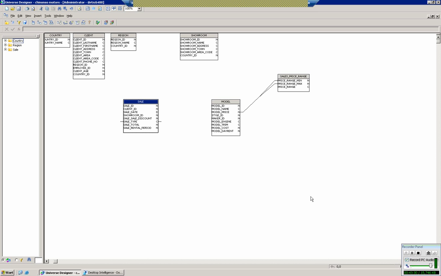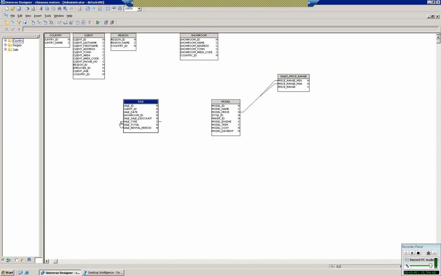Now see the table at the sale type level, an underscore is showing. That means this table was restricted for sale type where sale type equals S.